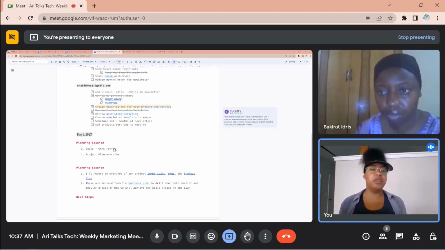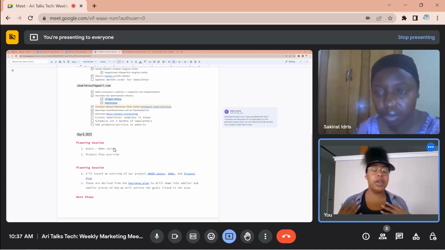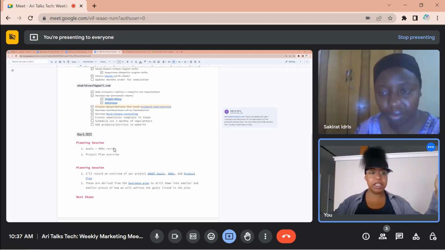So anytime I'm planning anything, I start with the biggest picture and then I zoom in and zoom in and zoom in more to figure out what do I need to do. So the biggest picture is my goals. What am I trying to accomplish? Where do I want to be in a year? And how do I break that down into where do I need to be in 3 months? Where do I need to be in 6 months? And then from there, we go even further. So with that being said, we're going to start with SMART goals.